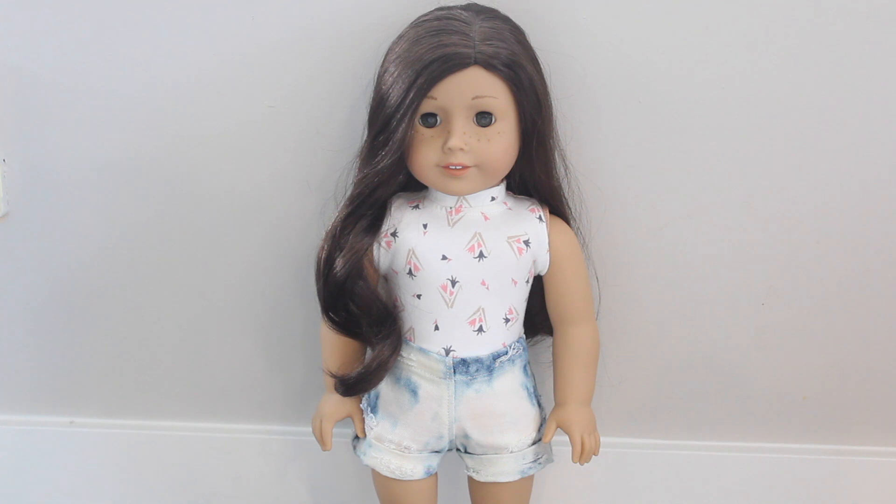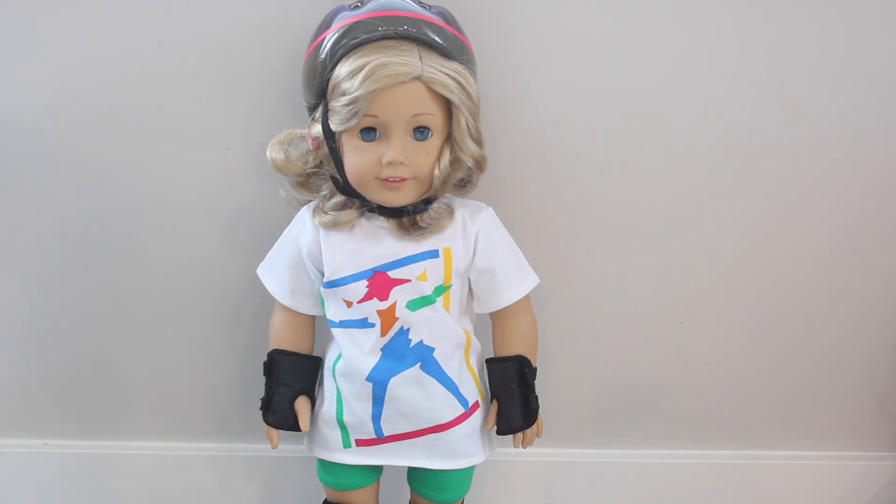Here we have Truly Me number 55. This is my doll Maxwell, but I like to call her Max. I think she is a pretty popular doll — a lot of people have number 55 in their collection and for good reason. The next doll who rolled into my collection is my doll Landon. She is a Truly Me and I absolutely love her, from her freckles to her curly hair and blue eyes. Lately I've been obsessed with the Pleasant Company slash Girl of Today outfits — as you can see, she has on the rollerblading outfit.